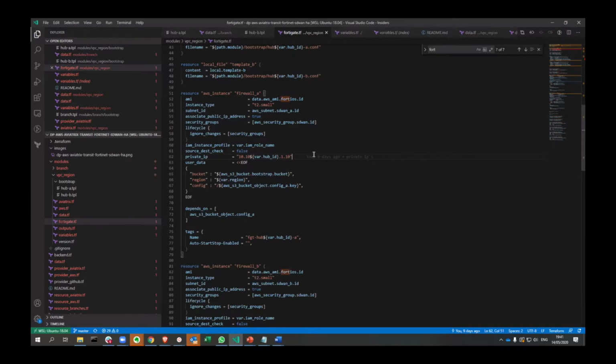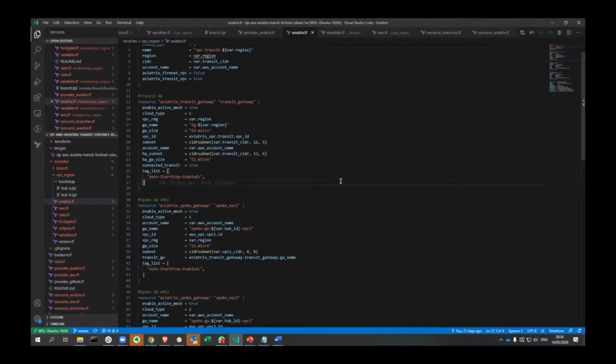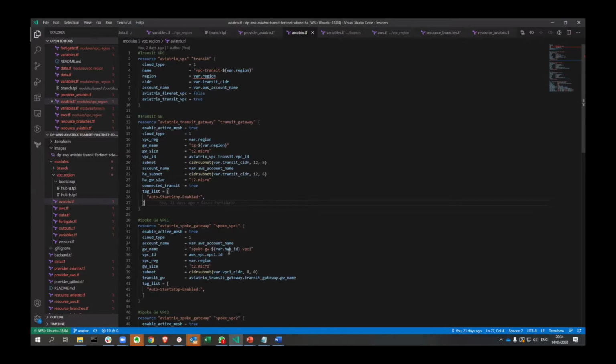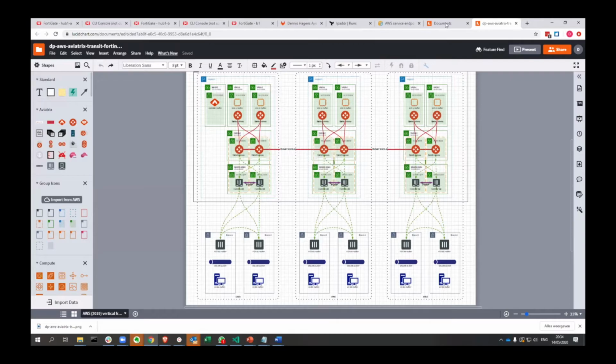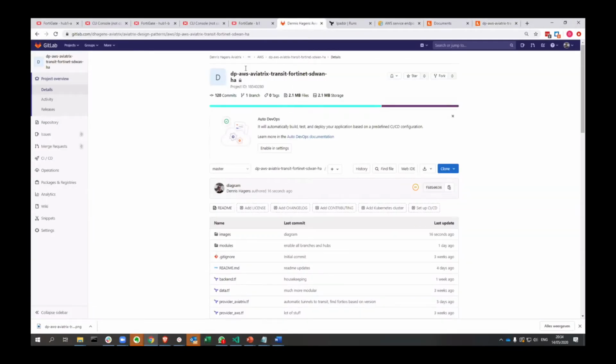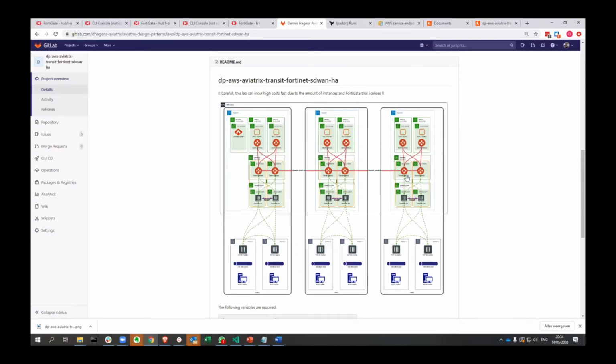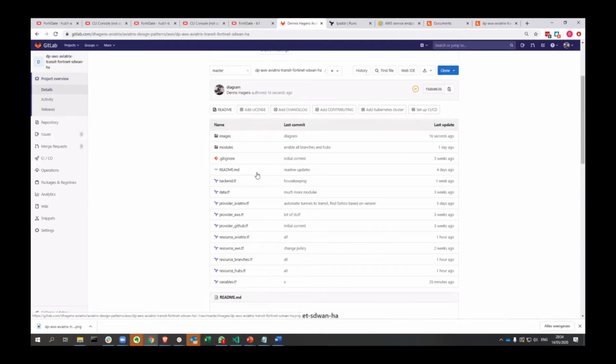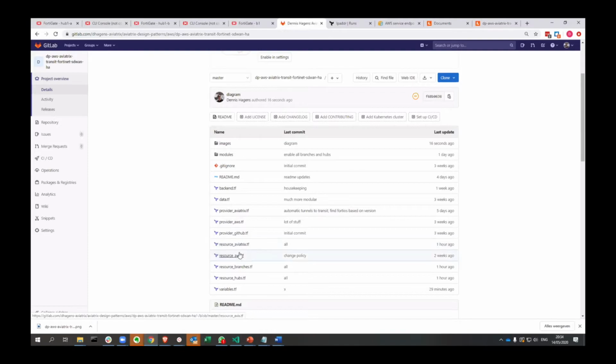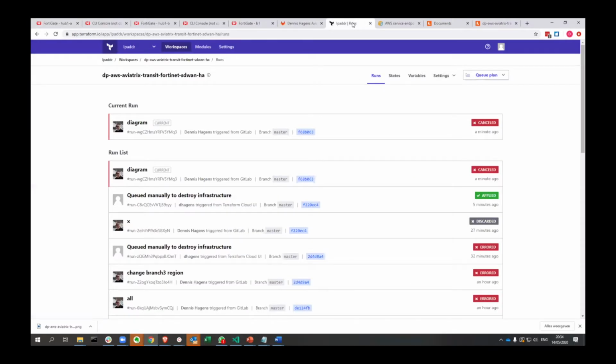So cool, so cool. Okay, so Dana, now that I've shown you a little bit of how we built up this Terraform code, let me show you how I actually leverage that code to deploy this environment. What I've done is I've committed this code to a GitLab repository. If I go to my browser real quick and go to GitLab, right there, this code is in this GitLab repository. It's got a nice diagram here as well, as you can see. And I can then use Terraform Cloud to ingest this GitLab repository, which I'm doing right here in Terraform Cloud.